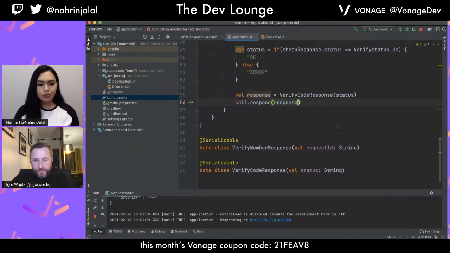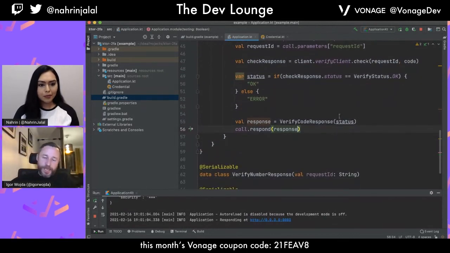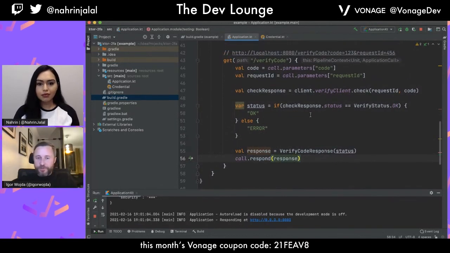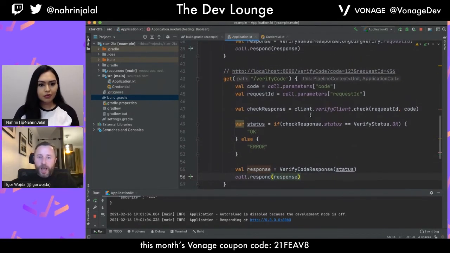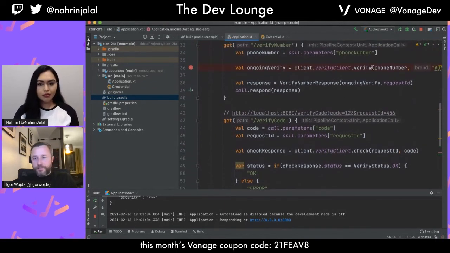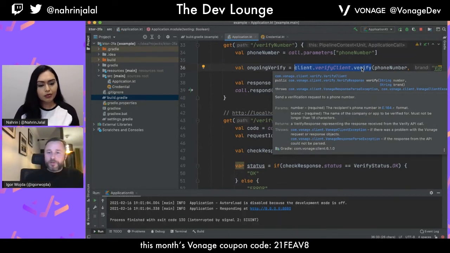Okay, so now we used the Vonage SDK to verify the number. We'll check if this is working correctly in a minute. One important thing to notice here is that we're starting this verification using the provided method by the SDK. And one question which may arise here is, why don't we just send SMS using the Vonage SDK? Because we could also do that.